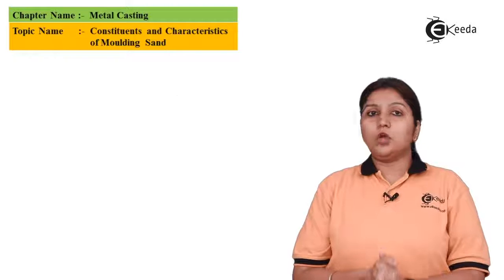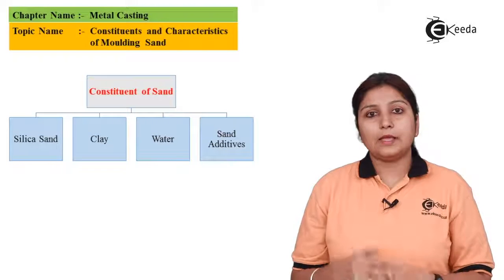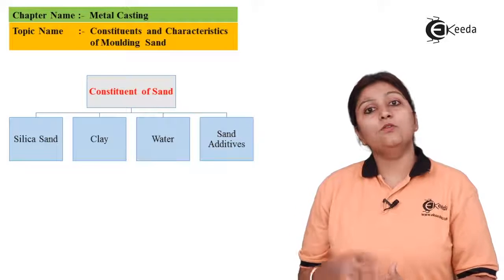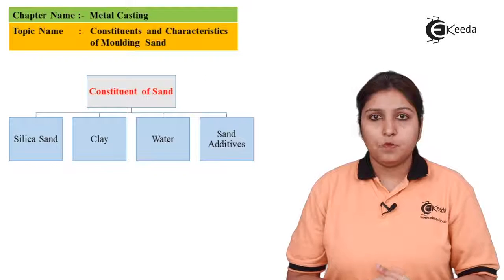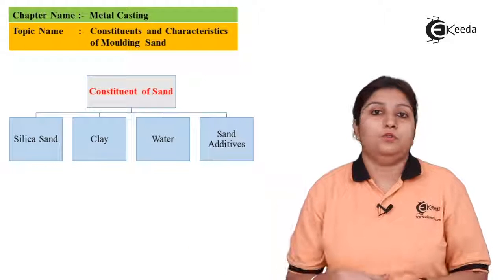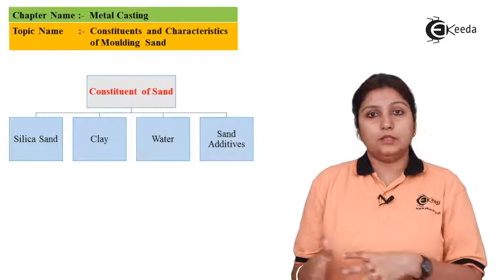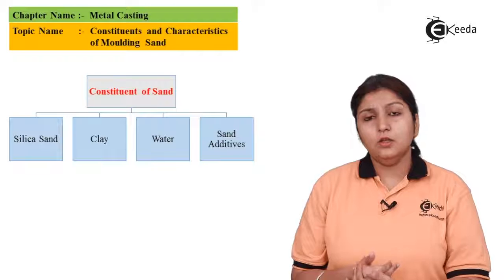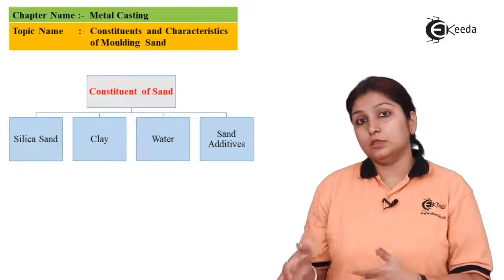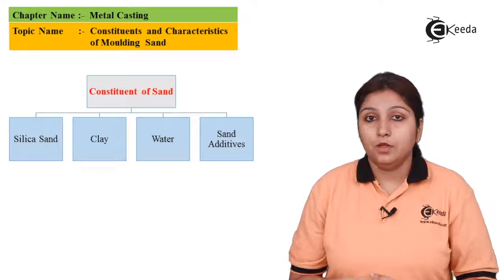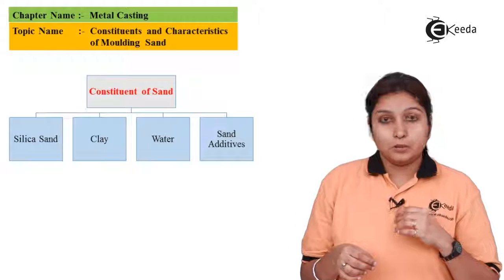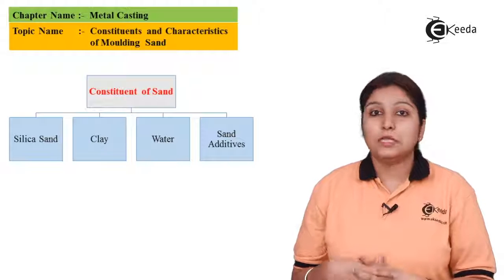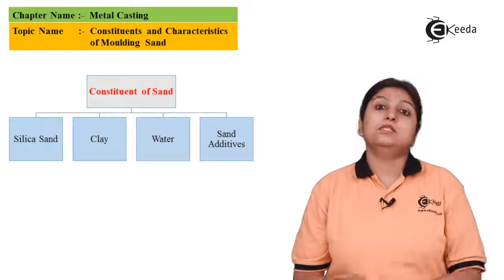So firstly, I'll talk about the constituents. What exactly does it consist of? The first constituent is silica sand. Silica sand is of higher proportion in your sand. It consists of almost 80 to 90% of your sand. Like raw sand, it has properties of sustainability at high temperature, refractoriness, etc. So silica sand is the constituent which is of a higher number in your sand. It should be properly framed and conditioned so that it can be used in your sand.